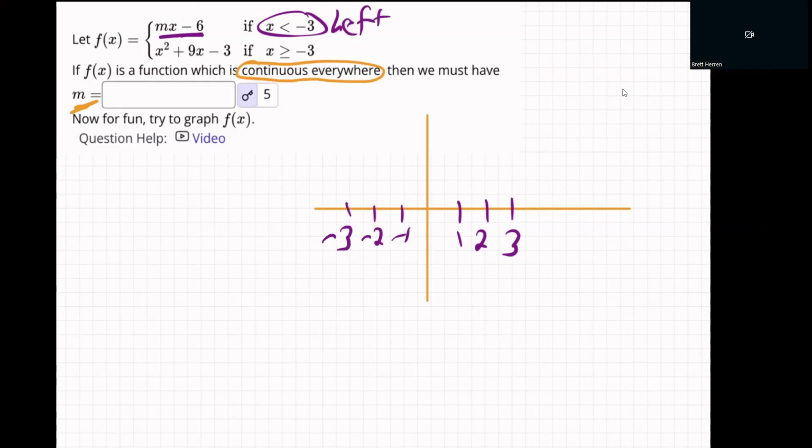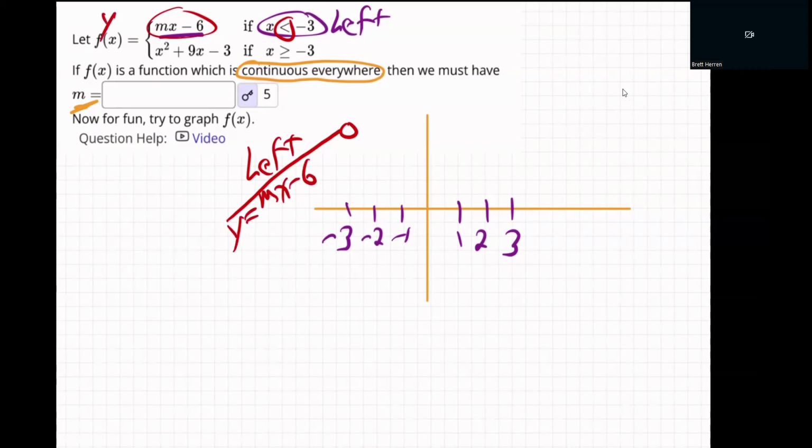So to the left of -3, it's actually a straight line going up. Boom. But open dot because it's not equal to -3. So on the left, that's the mx minus 6. y equals mx, f of x is the same as y. It heads off that way. And then the other side, to the right, greater than -3, is going to be a solid dot because it's got the solid bar. That's an x squared function. You don't have to graph this accurately.